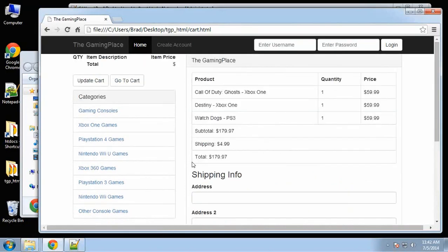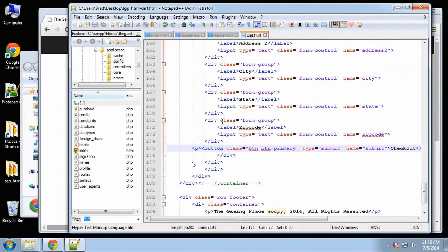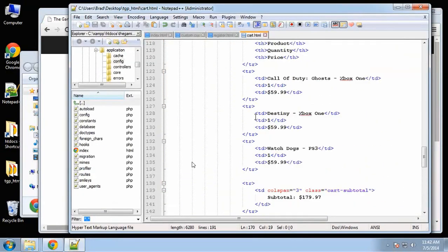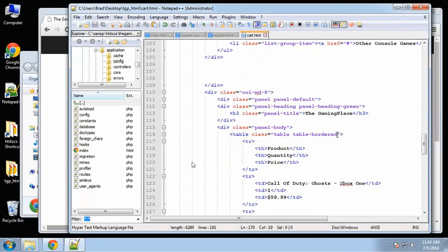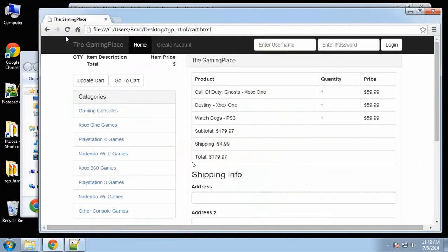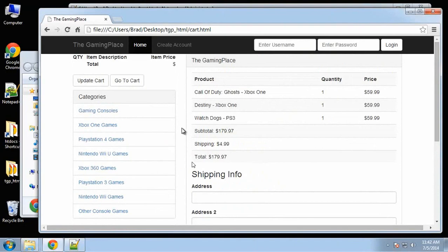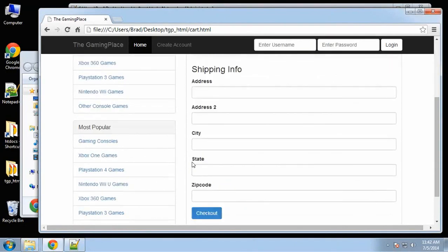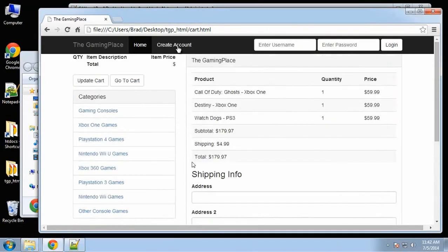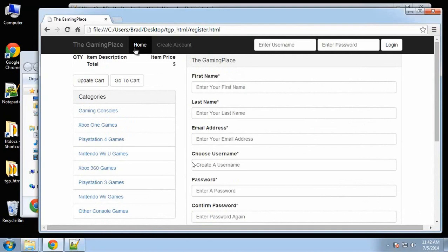Alright, I actually want to use the striped table class that comes with Bootstrap. So let's see, we want the table tag. I'm going to change this from table bordered to table striped. Alright, so then we get that every other row is striped effect. So that looks good. Those are the main pages.